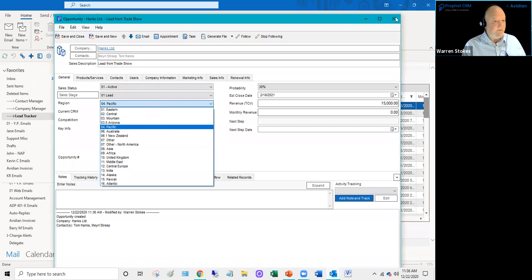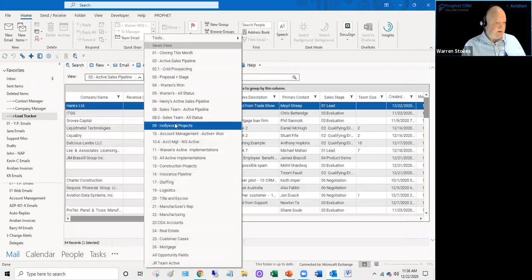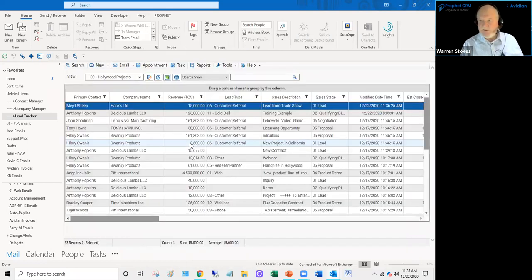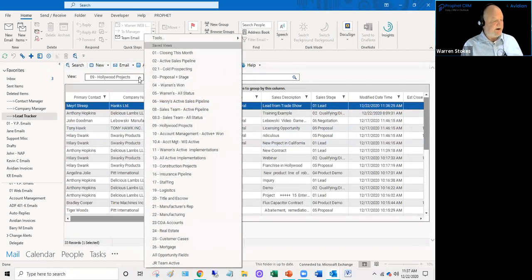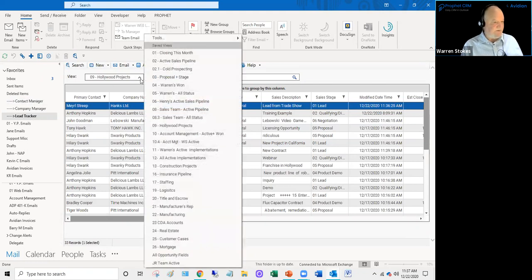The other thing you can do is create opportunity manager lists. So I have one, all of my Hollywood projects, which is one of my favorite lists. These are kind of like pipelines within your pipeline. I get asked a lot, can I create a whole bunch of different folders for Profit? Well, not really. They're all generically going to involve contacts, companies, or some form of an opportunity. And then within that folder, you create the relevant lists, like all the deals you're closing this month.